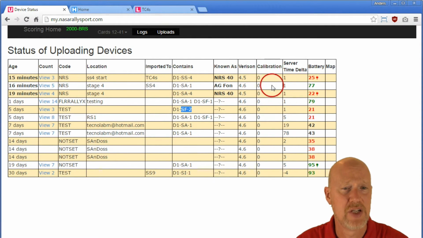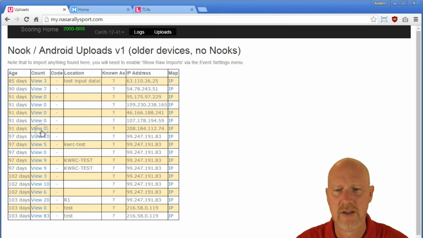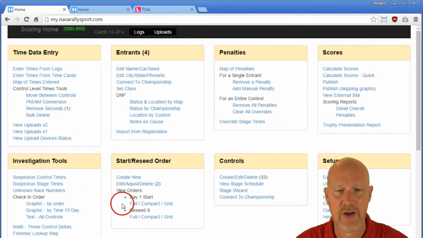And mainly, this calibration issue and the version number is the most important stuff that you'll look at. And really, it's sort of just a check a few times during the rally as you go. So that is uploading, and that's actually just getting the stuff in. And note that the new uploads that we have, they aren't showing here under version 1. That's because version 1 is not the software here on the server. Version 1 is talking about the upload protocol being used by the devices. So we shouldn't see anything here. And eventually, this version 1 will probably disappear from the usage stuff here.